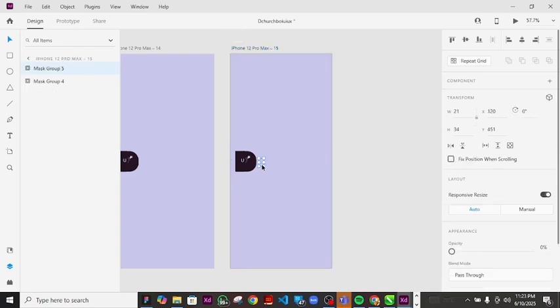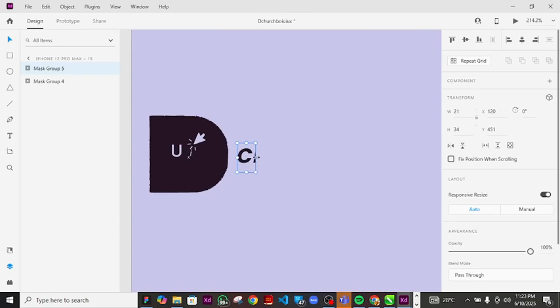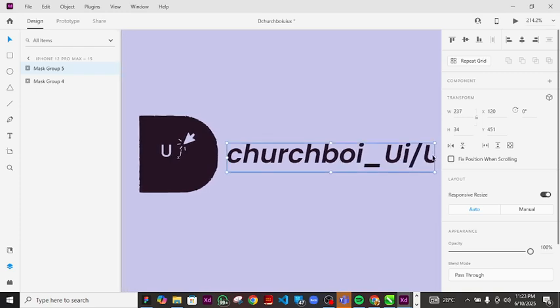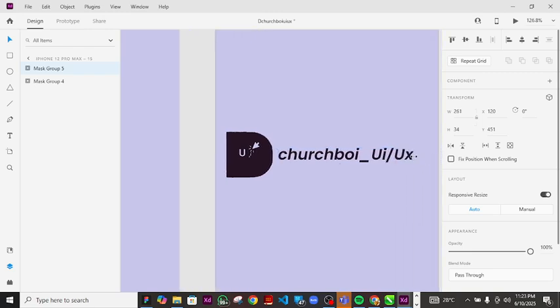Then I will catch the masked shape. Then I will expand. Sorry, first of all, let me increase the opacity to 100. Now you can see the C and half of the H. So when I increase the shape, the rectangle, a chalkboard, it's appearing as if I'm unveiling it. UI UX.